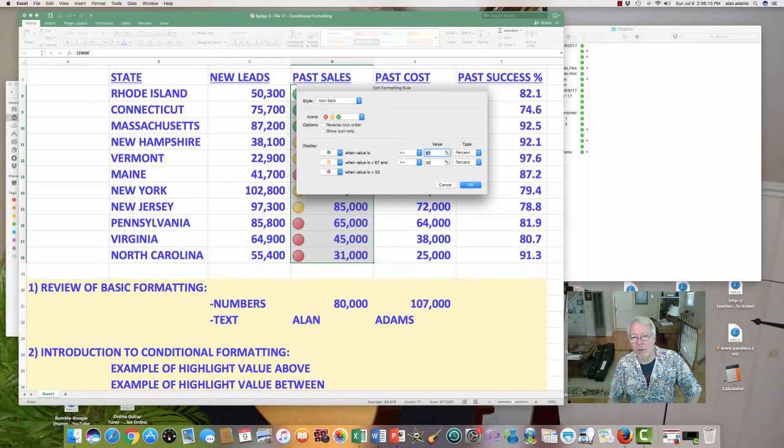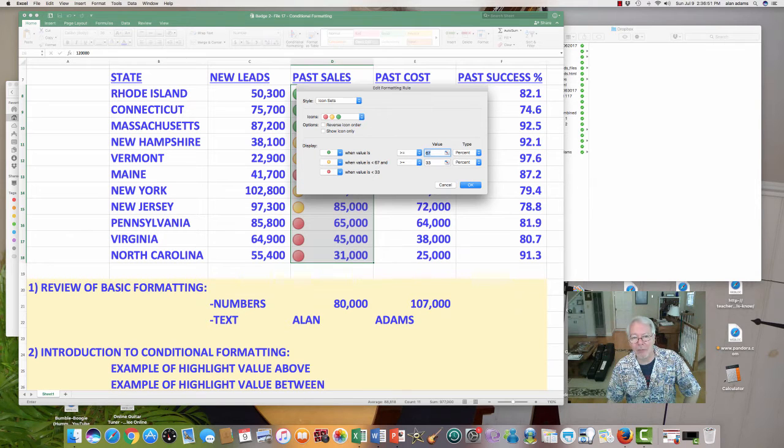Less than 67% but greater than 33%, I stand corrected there, then you will use yellow, and if it's below 33%, then you'll use red. Now you decide that instead of 67% and 33%, you want to separate it into, let's try 75% for green, 25% for yellow, and less than 25% will be red.